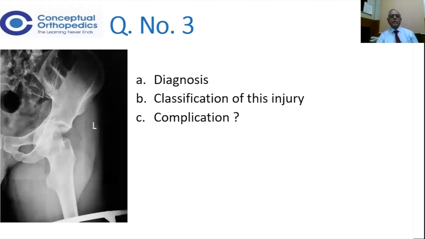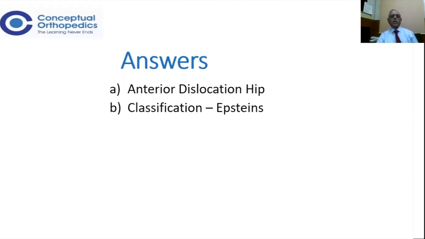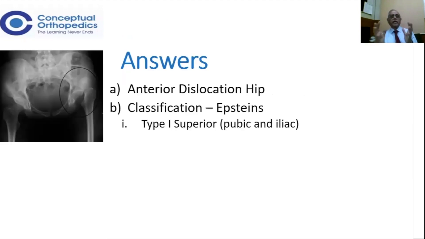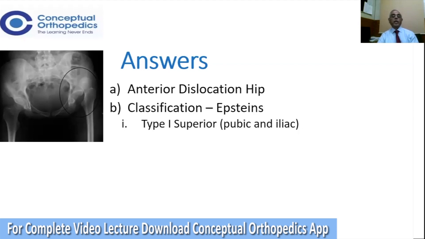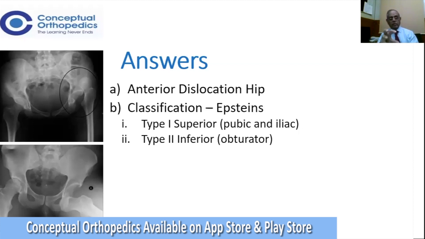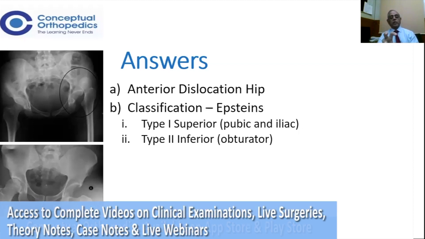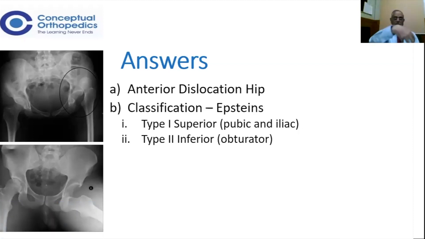How do you classify this injury? It is an anterior dislocation of the hip. There is a classification with superior types — going right up there — which are rather rare, and the pubic and iliac types. Mostly it is classically related to the obturator foramen and the pubic ramus. The luxatio erecta type is an exaggerated form of the pubic type, where the limb is in a hyperabducted position, almost below the cotyloid, in a different attitude altogether.